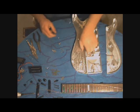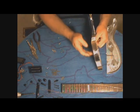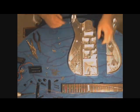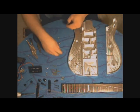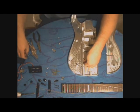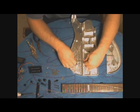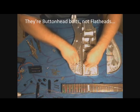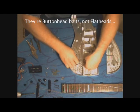That was mainly so that all the body pieces would be flat on the bottom and everything would stay nice and flat and true. And I just put in 4 6-32 flathead bolts in here with lock nuts that hold both sides of the body together.